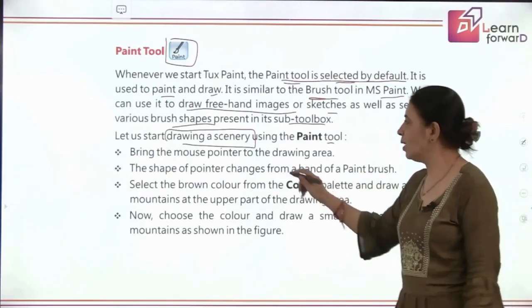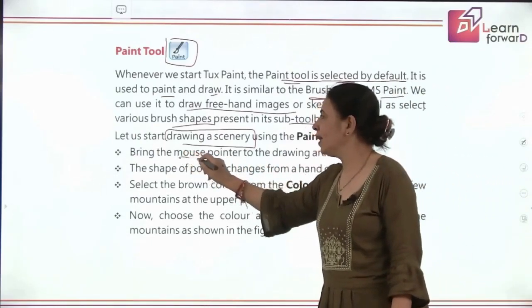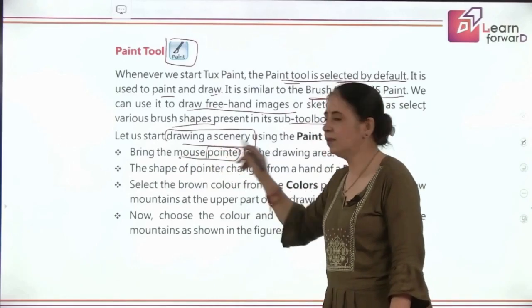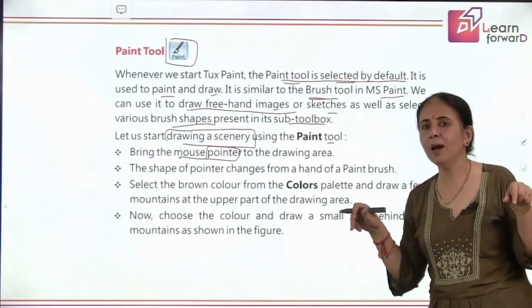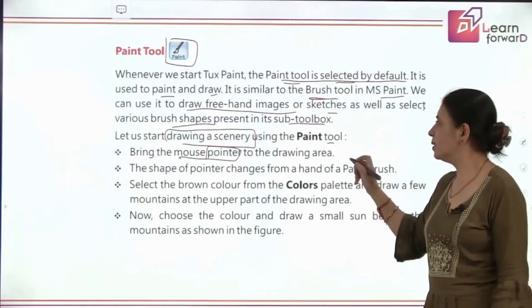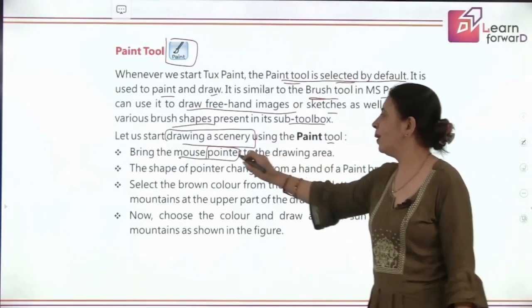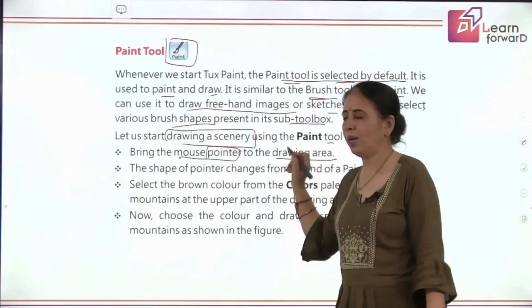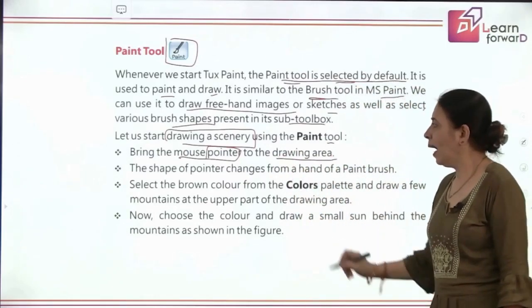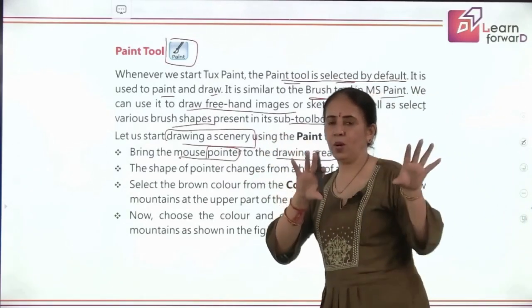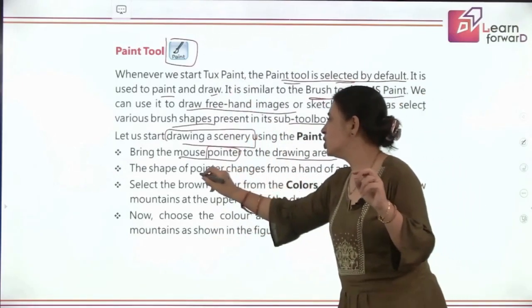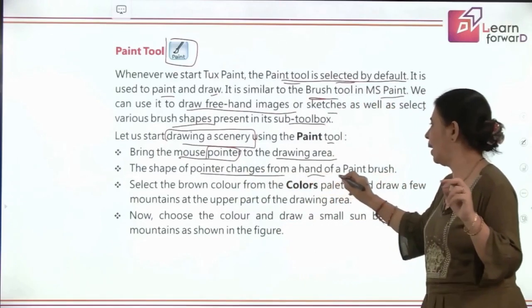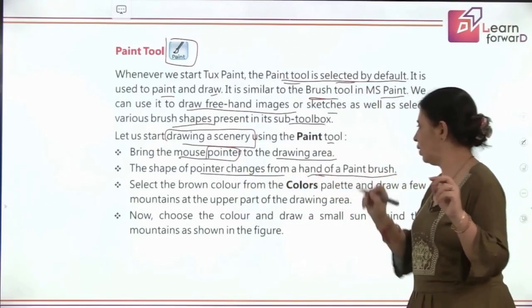So first thing you are going to do is bring the mouse pointer to the blank area, the drawing area. As you bring it into the drawing area from the tools, the pointer changes shape from a hand to a paintbrush.